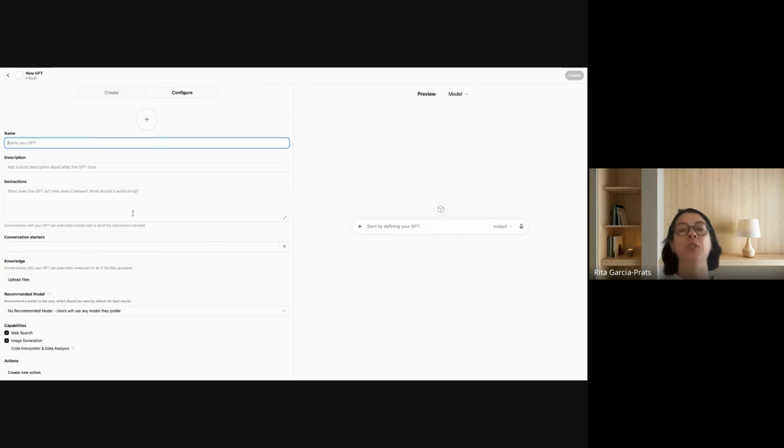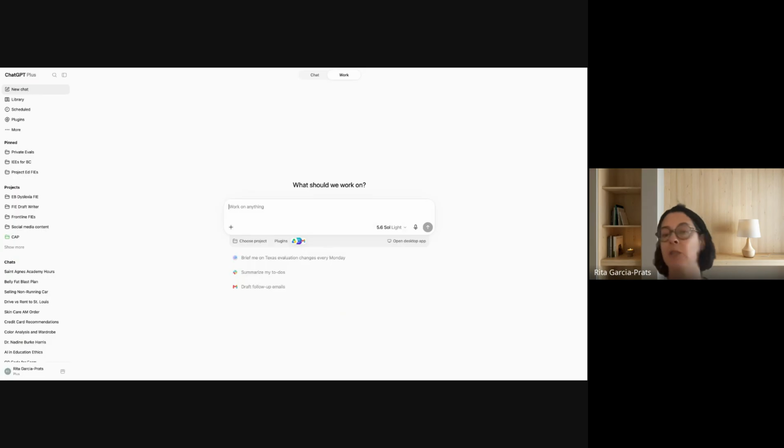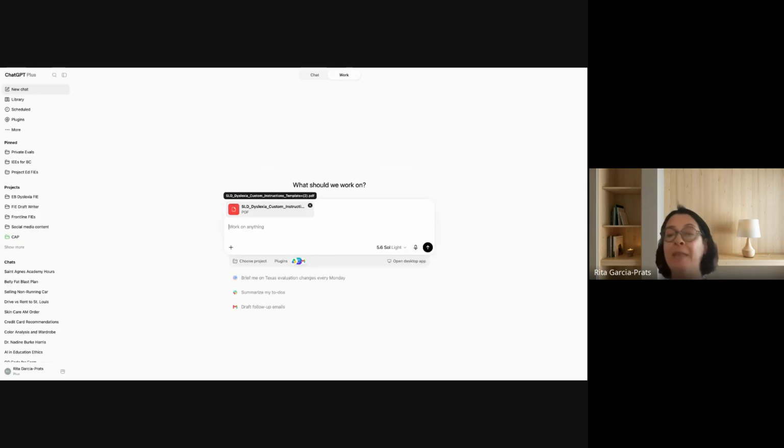Okay. So I'm going to go back to regular ChatGPT, and I'm just going to start a regular chat. So not in a GPT or anything like that. I'm going to use the plus, and I'm going to add the document that I just downloaded. So it's just up here in my arrows for download. There it is, the custom instructions. Okay. And then, because this is just a template, it doesn't have the information about your type of school community and the way that you evaluate, you need to give ChatGPT some more context. So I'm going to speak with a microphone and just tell it about my schools and how I evaluate.